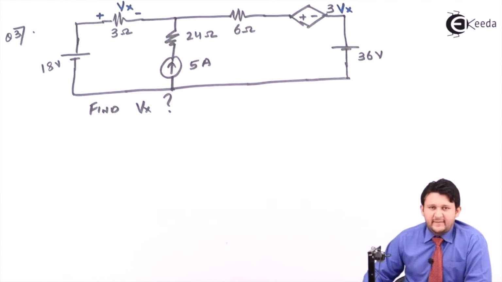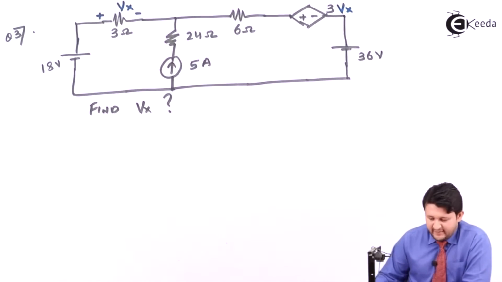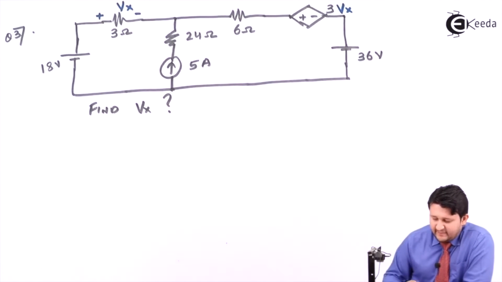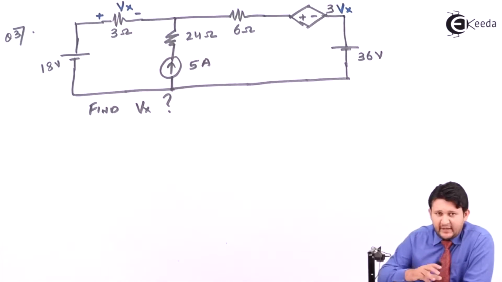This will be assignment number 3 for superposition theorem. Again, analyze the sum, little different from the earlier two cases. If you analyze the sum in this case, you'll observe there are 4 sources. I said there are 4 sources. I didn't say about dependent, about independent. I said only 4 sources.